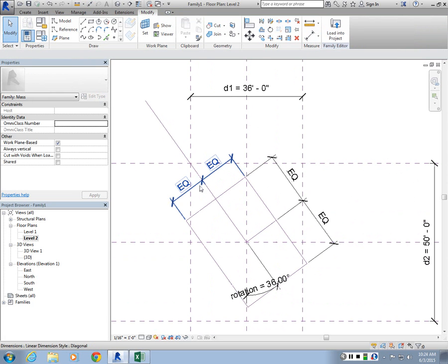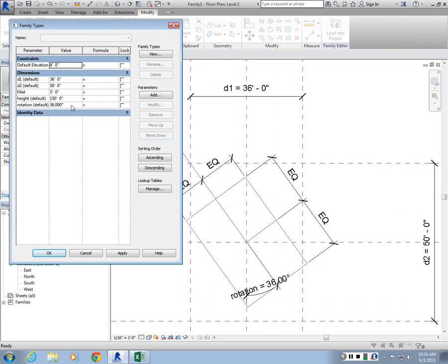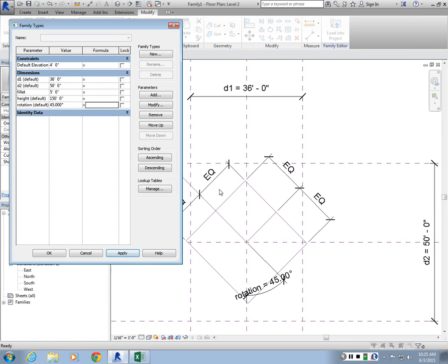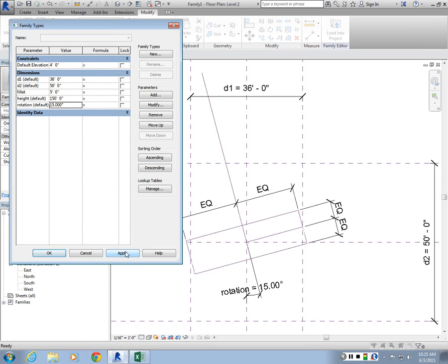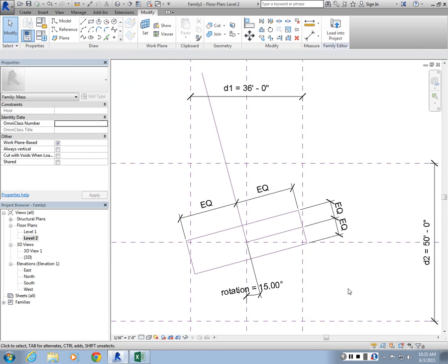After you do this, you want to rotate it a bit to see that the rotation is working with the profile. So I come back here, enter 45, apply, and the rotation is working, but the dimension is not working yet. So we have to set up overall widths for this. Right, so that's 60. Let's set it to 15. The rectangle is being squeezed all the time, but the alignment works. That's what's important for rotation. So the profile is always aligned to this reference line, but I need to set up the dimensions.